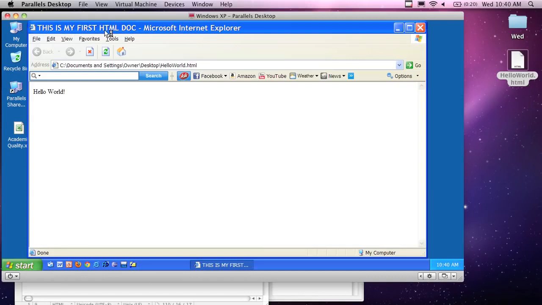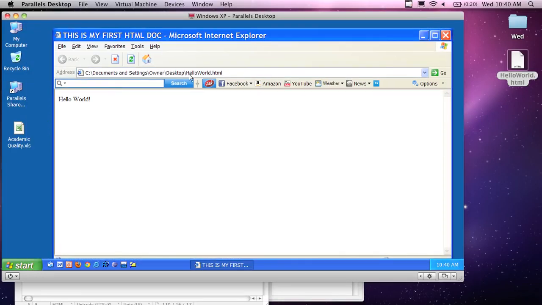Now it says this is my first HTML doc. It's in what's called the title bar. It's a tab in Firefox, because we don't have a title bar, so it's interpreted by the browser differently to show up. We don't have tabs in this one. Actually, how did I get this menu? Oh, I got a plug-in somehow in here. Okay, so.